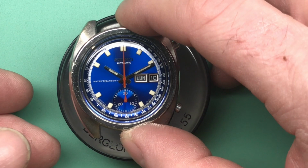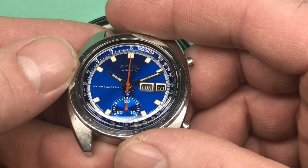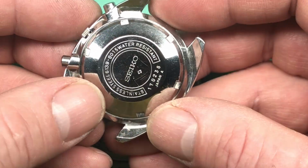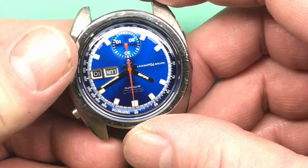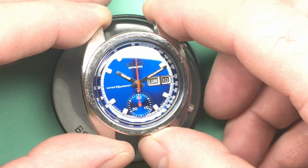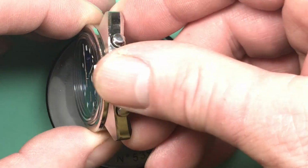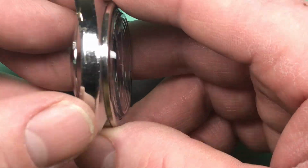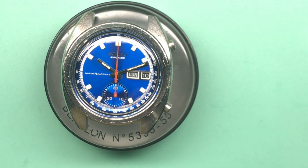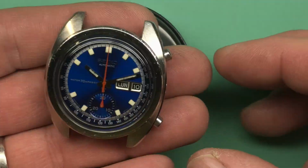Okay. And there it is. There is your amazing, beautiful dial. 6139, 6001, 5 from 1971. It just came out fantastic. Look at that dial. Case is actually in really good shape. I didn't polish this. This is just a cleanup. Simple cleanup, a little soap and water and some scrubbing. But boy, it really turned out nice. What a great looking watch. That blue dial is so sweet.